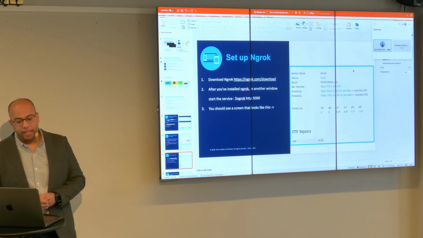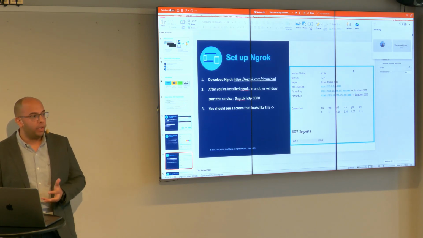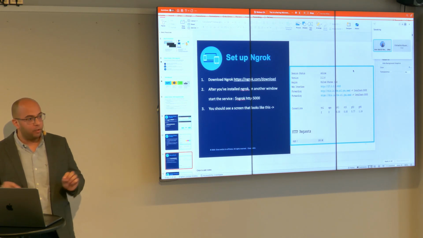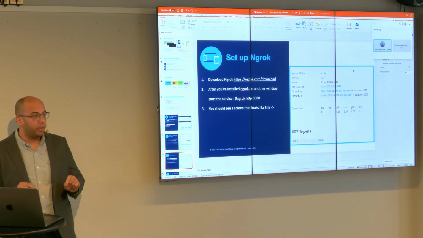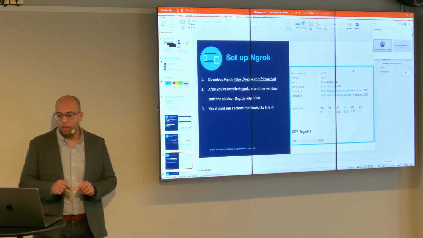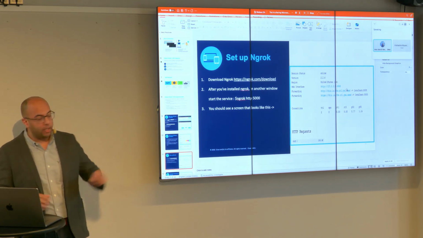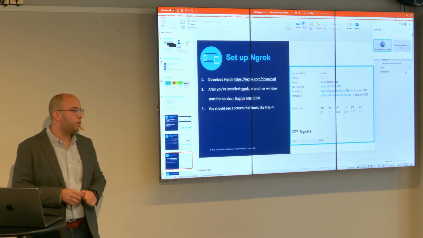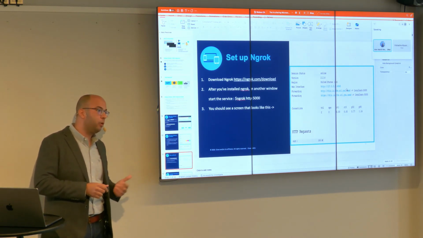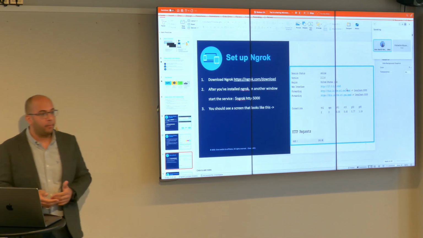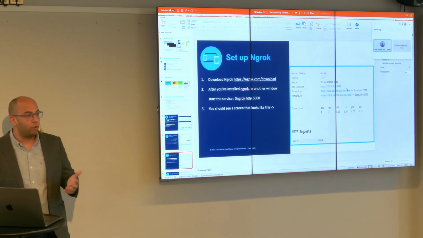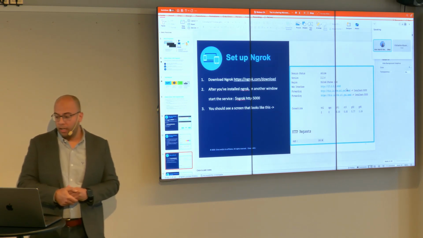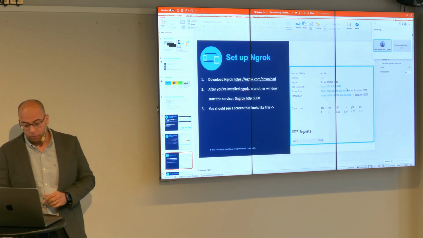Next is to set up Ngrok. Ngrok can be downloaded on Windows, on Mac, on Linux. It's just one command that you need to install and set up Ngrok. You just need to identify which port you are going to create a tunnel for, and then this will give you something like this. As you can see, you have two options: either you want to use HTTP or HTTPS. If you have any restrictions or obligations from the security team to use only HTTPS, this will also allow you to use an HTTPS link forwarding.